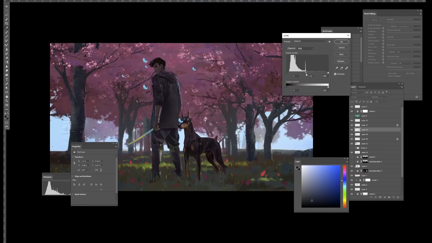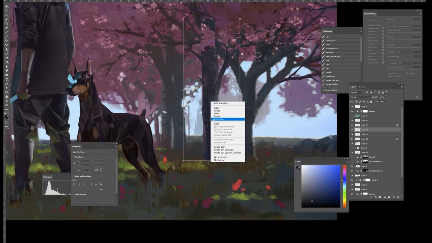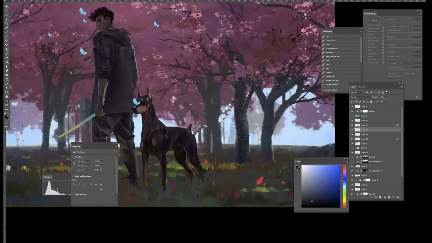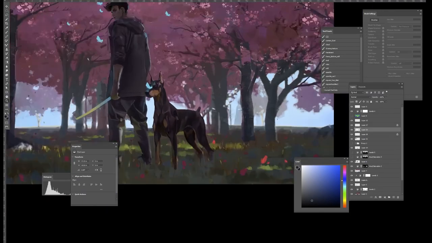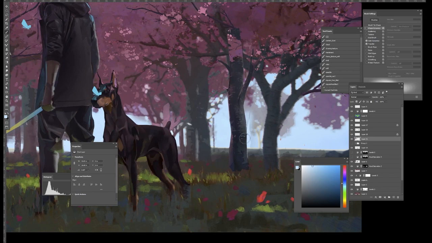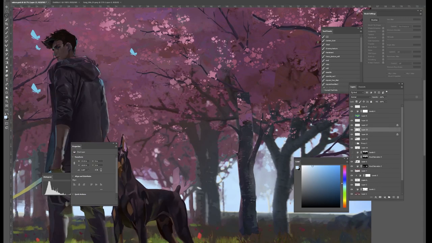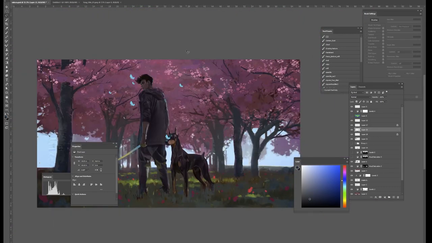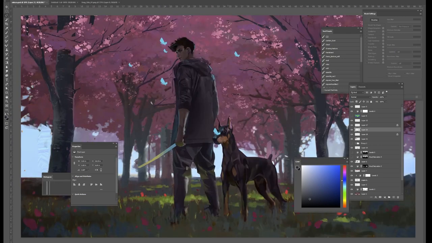The tree trunks, I wanted to keep the color a little bit cooler compared to the leaves, which is a little bit warmer. Now I'm trying to add a little bit of parallax with the leaves of the trees in the front with the branches. Adding the branches helps to add scale to the trees. Now I'm trying to create more volume in the branches.